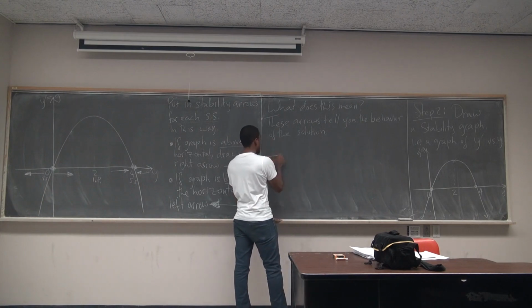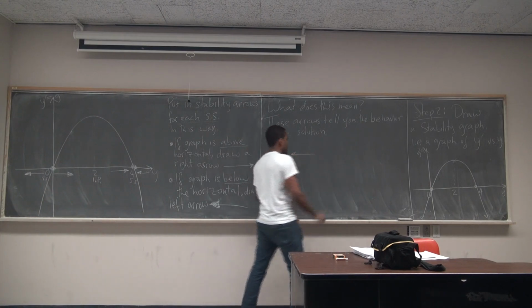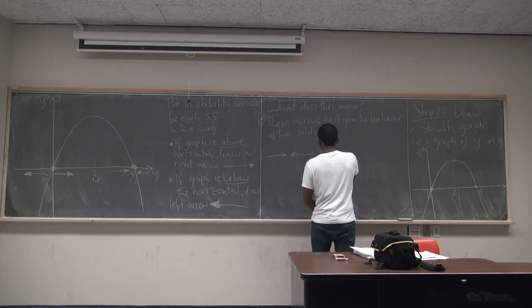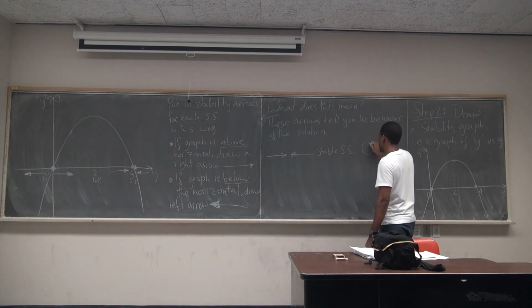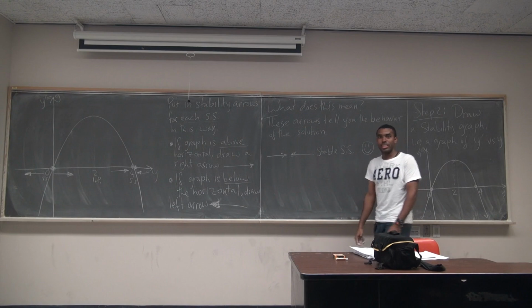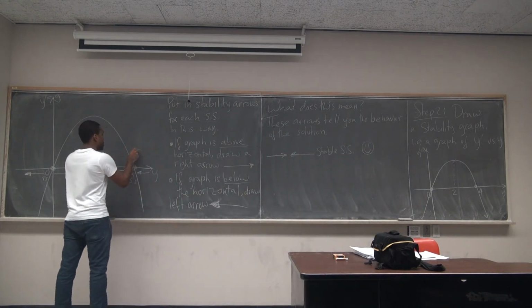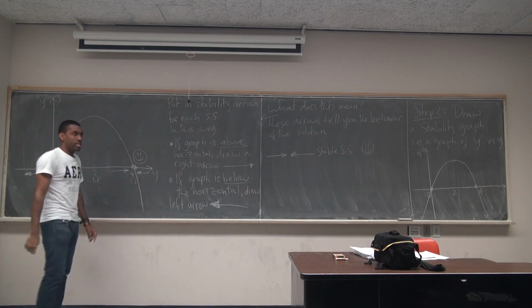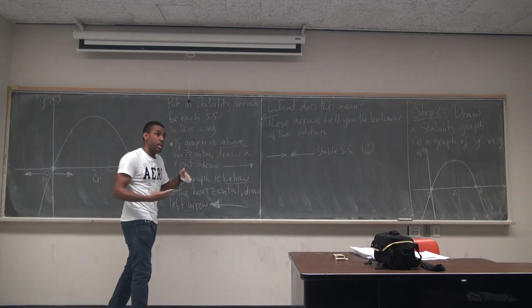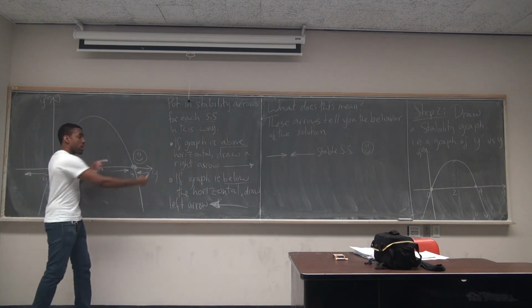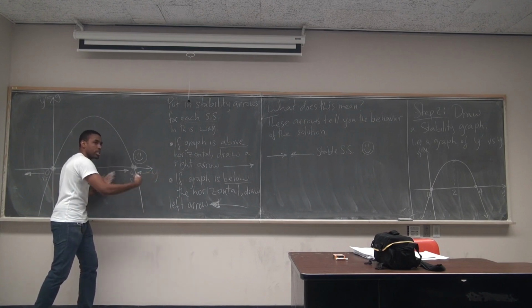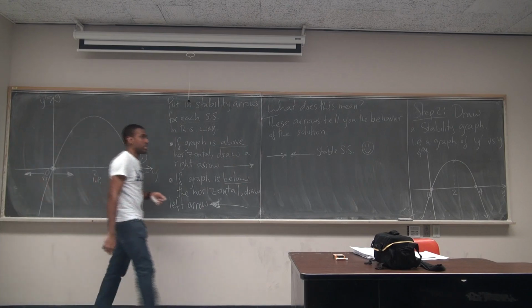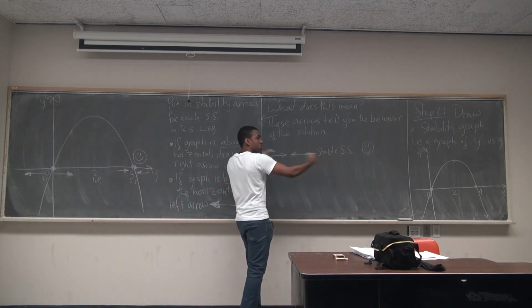There are some scenarios. If two arrows point head to head, we say the steady state is a stable steady state, and we denote that with a smiley face. I'm not kidding. So here, I'm going to draw a smiley face. This is a stable steady state because our solution will stabilize at that number. Whether I'm above or below 4, I'm going to head towards 4. My graph will stabilize at that number. It's kind of like the asymptote I'm approaching is the number 4. So that's called a stable steady state. It will approach that number from either direction.